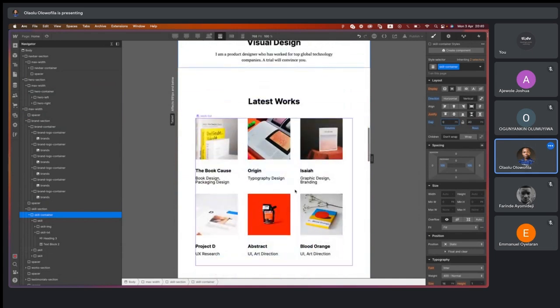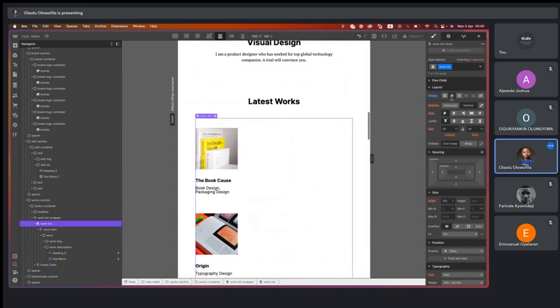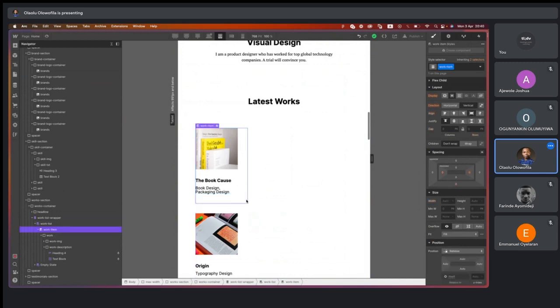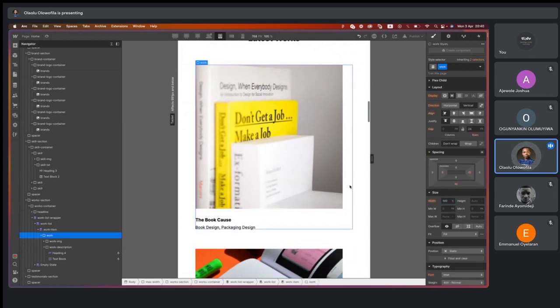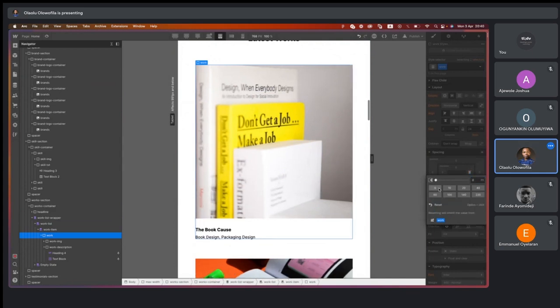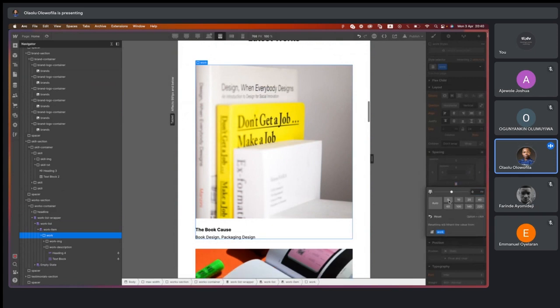So in this section, let's remove this. Let's also remove this.